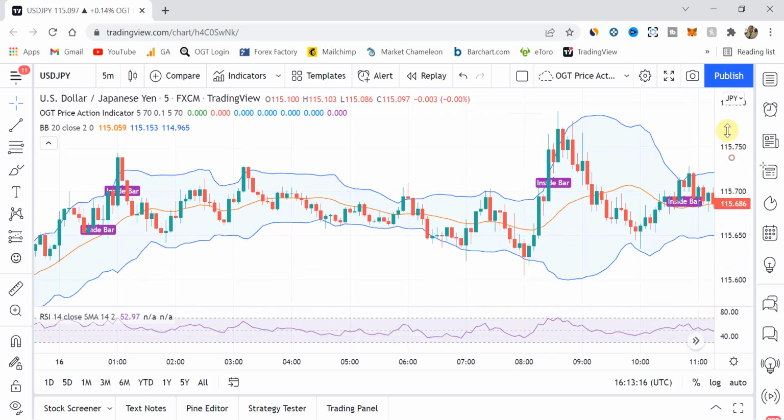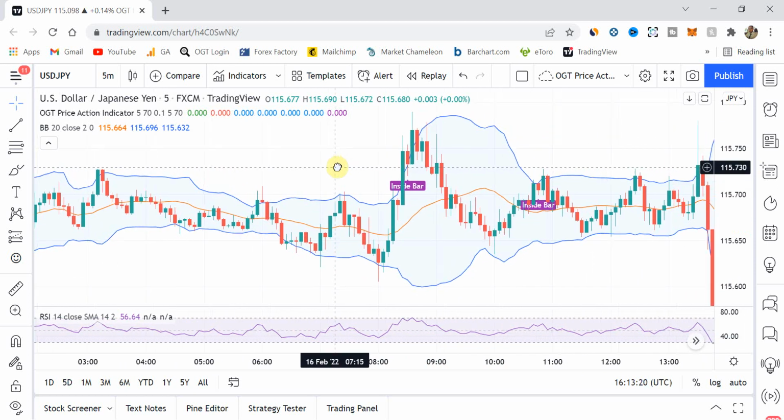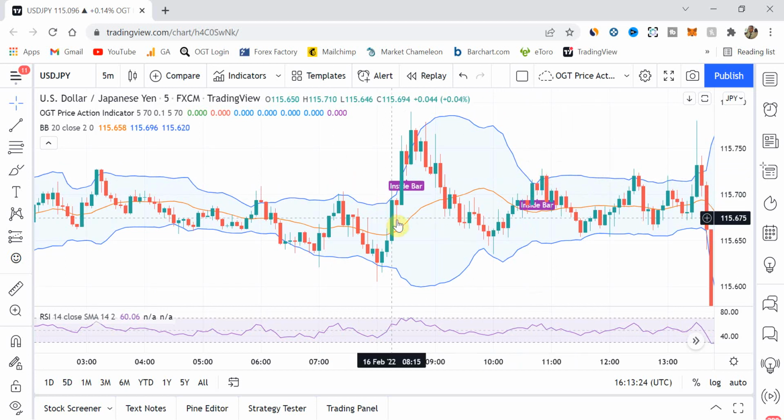So let's look at this one first. And you've got another one here, and I'll show you why this isn't a signal. You can see that the first bar shot up outside there, with an RSI reading of 69.41, just under the 70 mark.